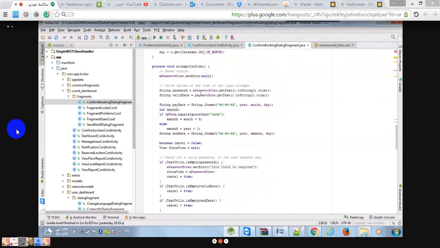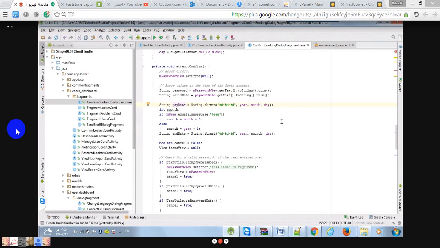On an attempt confirm, pretty much the same mechanism and everything here, fetching the values from the password edit text here, fetching the value from payment date text view to validate. Here we are just initializing the dates, because there are two dates, payment date and ending date.